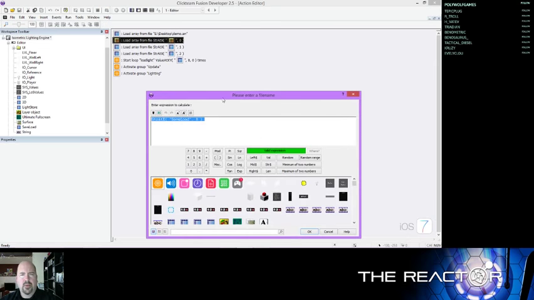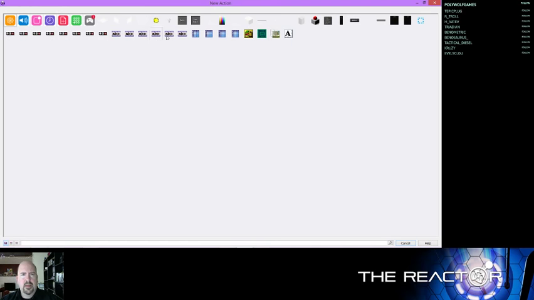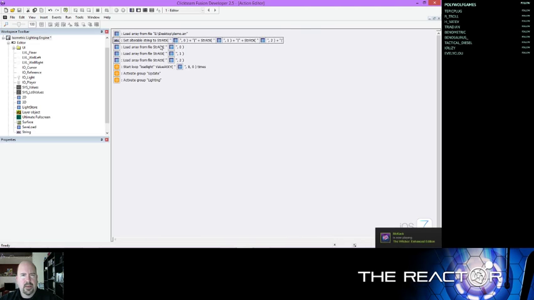We go ahead and grab that piece of data. Insert. Change alterable string. And then we need to do that twice. So plus pipe symbol, plus one, plus two. So that should output to the string object exactly what we're pulling from this array. So let's see if we're getting anything.